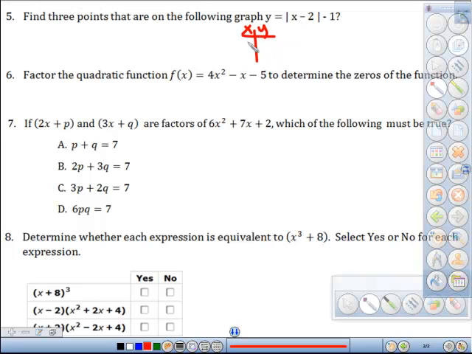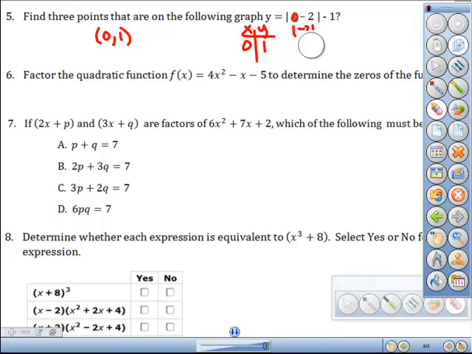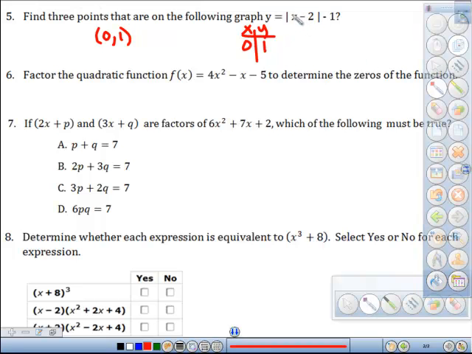So if we were to put in, let's choose something real simple like 0. If I substitute 0 in there, then I'd have 0 minus 2, which would be negative 2. The absolute value of negative 2 would be 2, and then 2 minus 1 would be 1. So at 0, it's going to be 1. So one of my ordered pairs that I could say is on the following graph is (0, 1). Okay. The next I can try is doing something real simple, like let's say that I just want this to cancel out. So if I choose 2, okay, 2 minus 2 would give me 0. The absolute value of 0 would be 0, and then 0 minus 1 would just be negative 1.